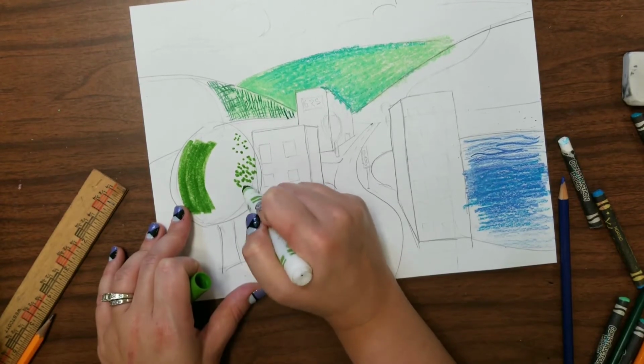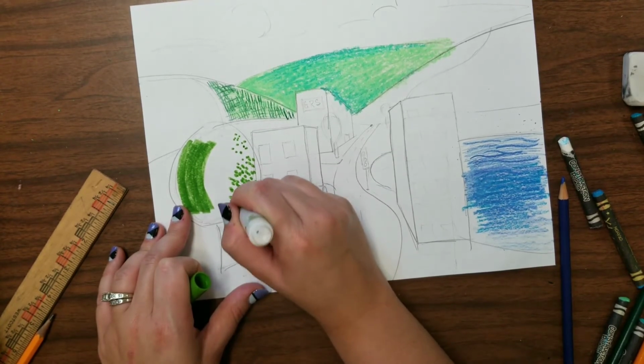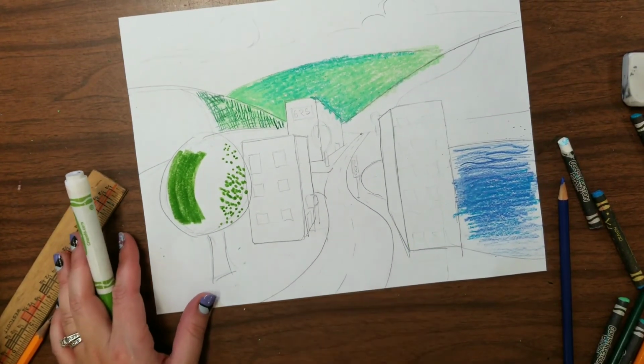And you could layer different greens, like this one's more yellow green, and I could go back in with a darker green. So keep in mind how we can use what we know about value and mark making to create some very interesting areas.